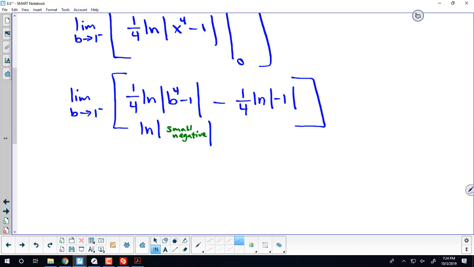So we've got 1/4, the natural log of a small negative number. If you remember the graph, or if you just remember the end behavior of the natural logarithm, it approaches negative infinity. So I mean that's basically like we're just looking at something like this. What's the ln of 0? In the sense of just evaluating that function, you can't do that, right? But we've got to take it in context. It's the context of a limit. Arguments approaching 0, the function approaches negative infinity.